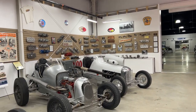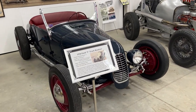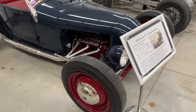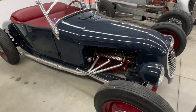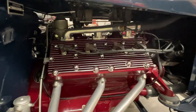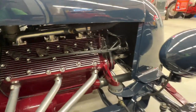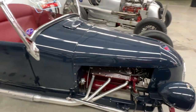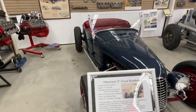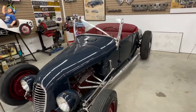Right over here is the hot rod and speed parts area, and it starts off with this little track roadster. This is a 1926, so this is based off of a Ford Model T. The old hot rodders would make these things low, they would make them sleek, and you can see this one actually has a small flathead V8 in it. This is a V8 60 — the 60 designating 60 horsepower — but they could crank out a little bit more with some good heads, a little bit more fuel, a little bit better spark. You can make some decent power with these little bitty engines.